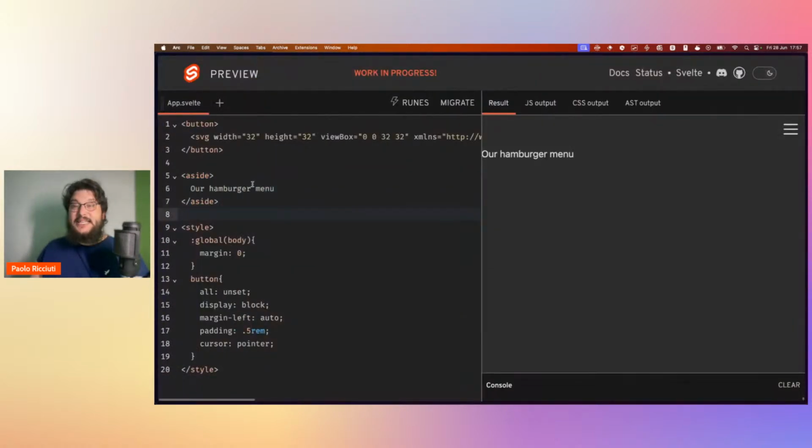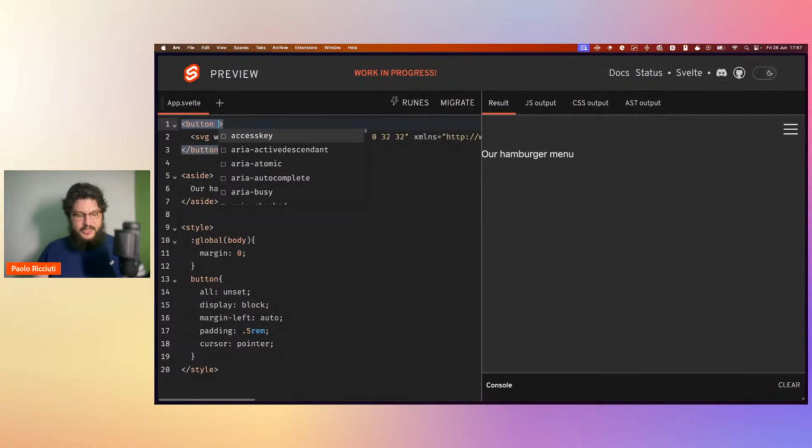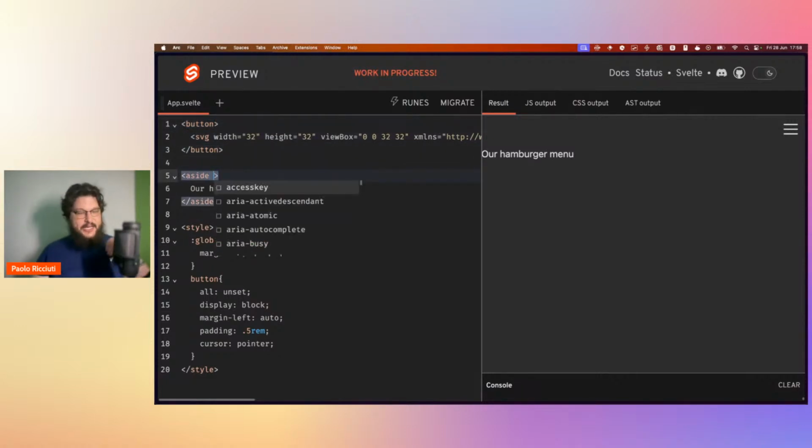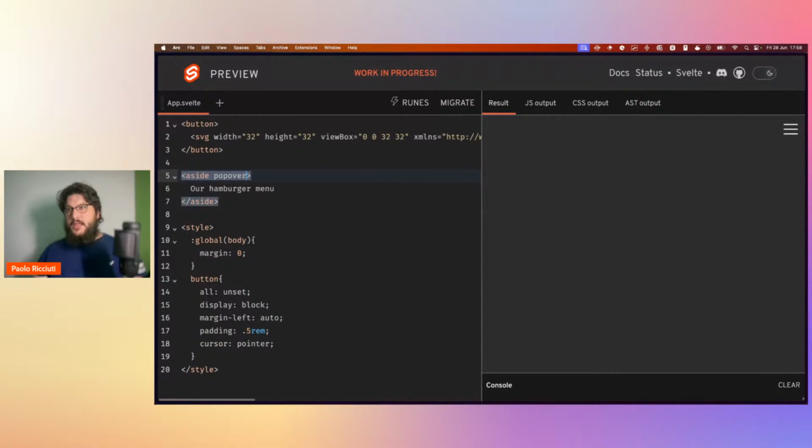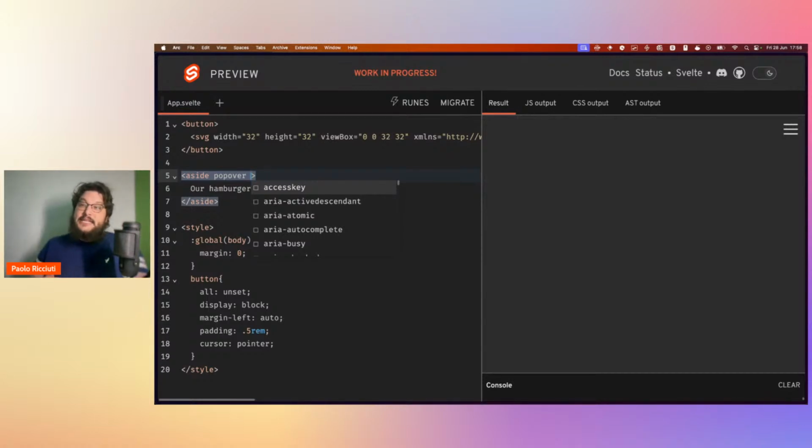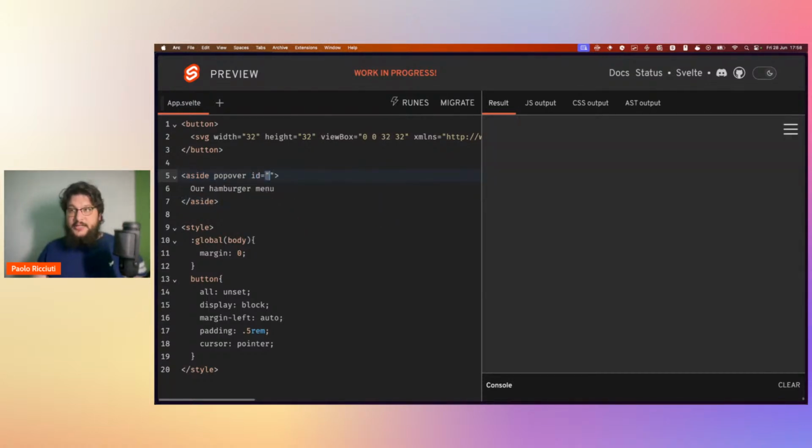And let's see how it works. First thing first, we need to say that this aside is a popover. The moment we say this, it disappears, because a popover is hidden by default. Then you want to give it an ID, which is hamburger. And then how can we show this?